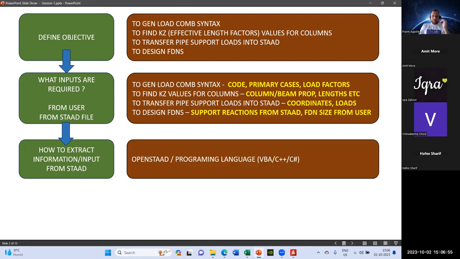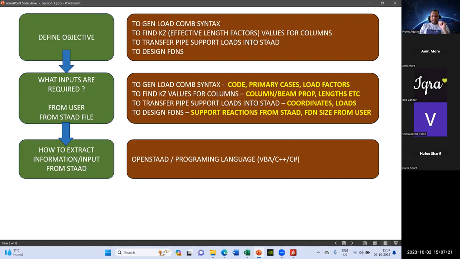For that, we have OpenSTAAD programming, provided by STAAD, and the programming languages STAAD currently allows are VBA, C++, and C#. Out of these three languages, we can use any, and extract the information which we require from STAAD.